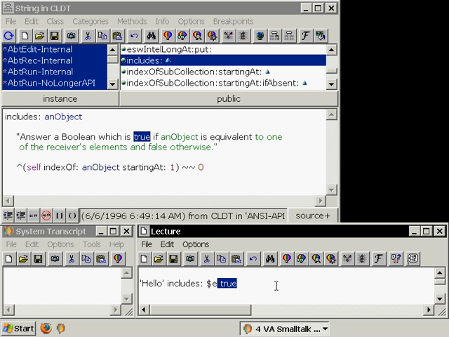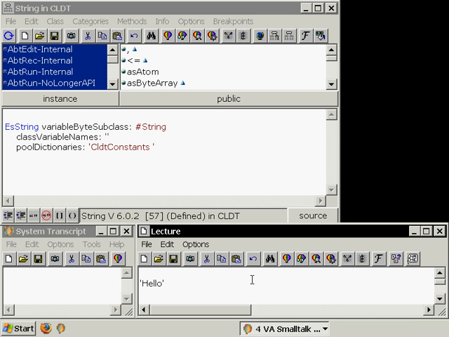Okay, so no error message. Everything works great. So we ask our receiver, do you have character E? And answer is true, because yes, there is one right here. Okay, makes sense. So why don't we try this? Hey, string hello, do you include this guy? False. Makes perfect sense. Thank you very much. Very useful method.